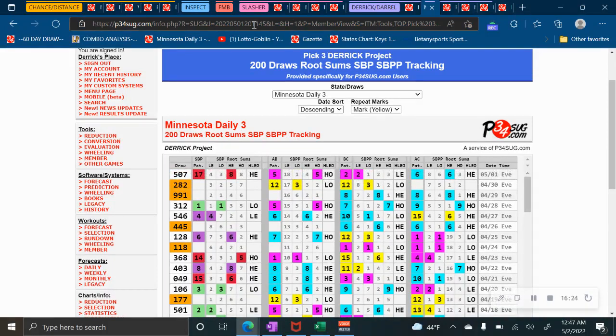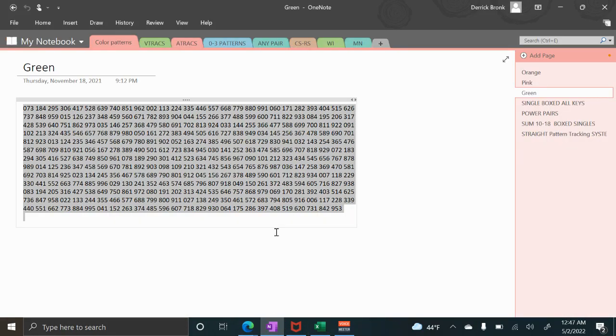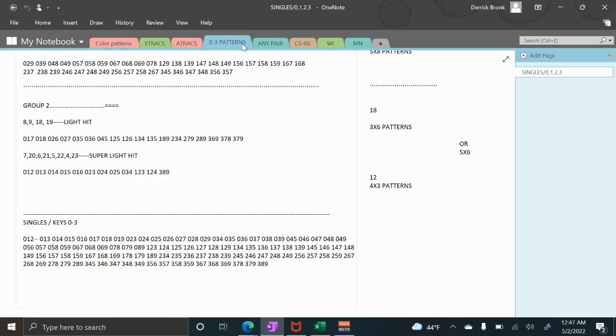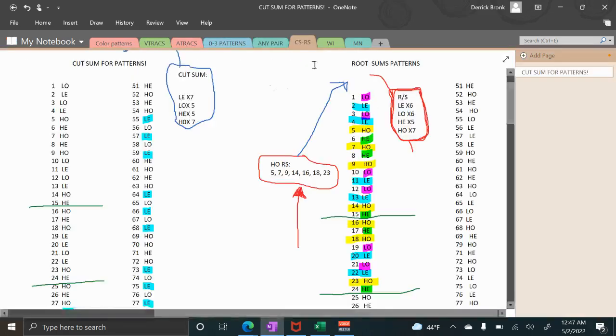Well, it's also because there's more of them. I have it in here. Right here, a high odd. So here's the high odd root sums: 5, 7, 9. These aren't the root sums, these are the actual pattern numbers that are associated with that. So 5, 7, 9, 14, 16, 18, 23. These do not stay out long. One of these will hit very often. Okay? Very often.